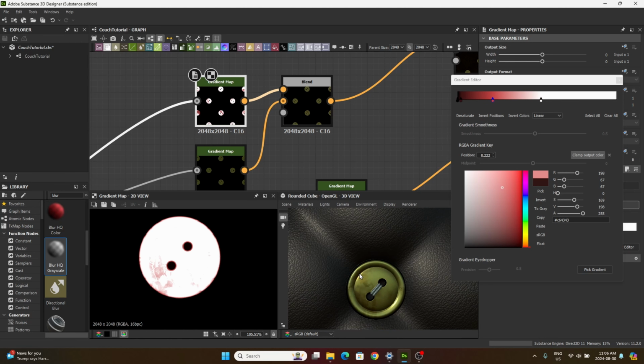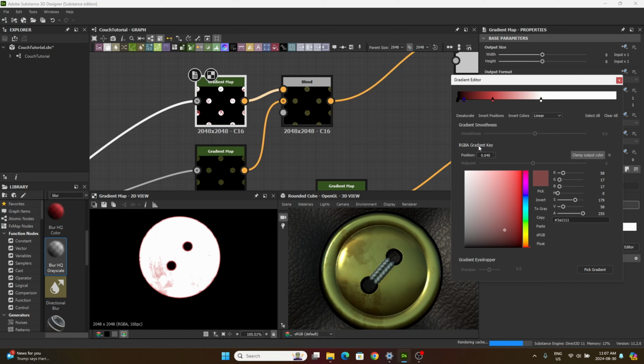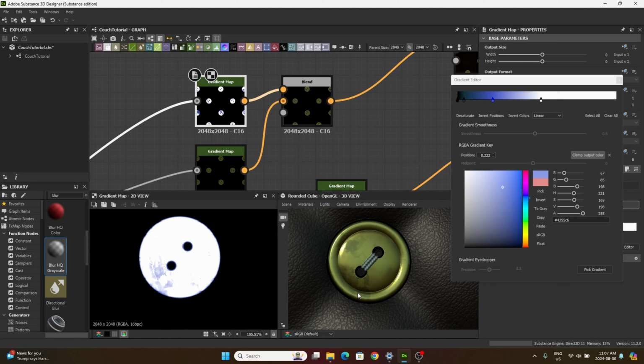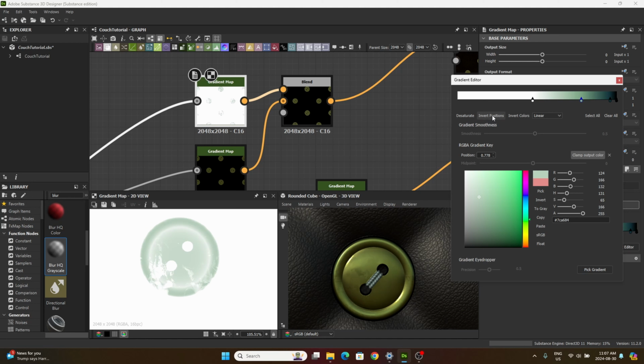And you can start to see the color changing. What does that do?